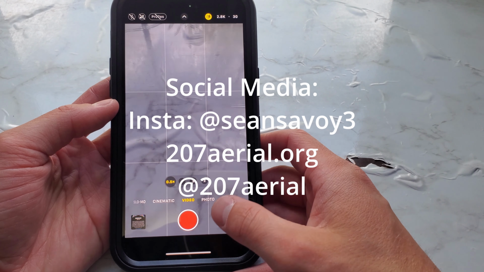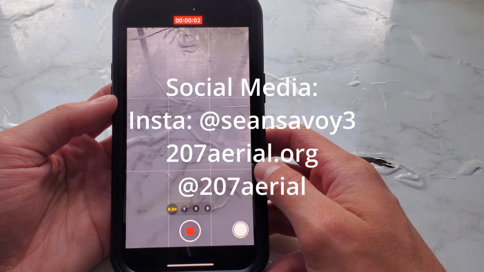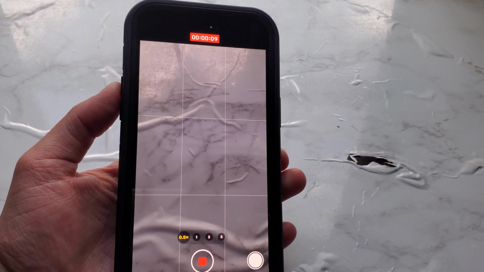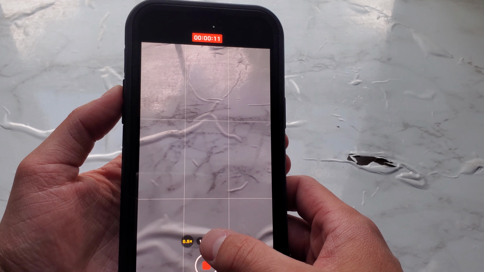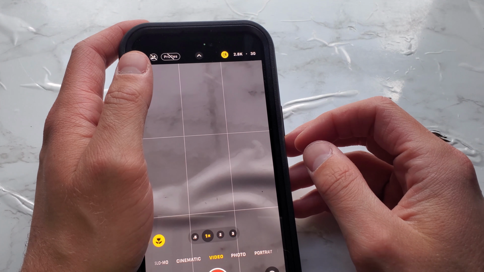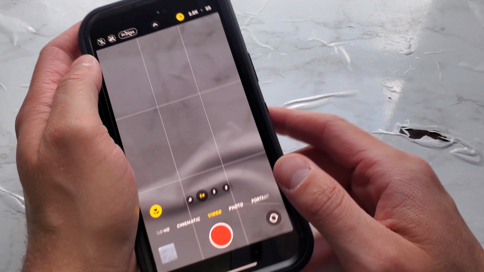So one of the first biggest features I would like is the ability to pause the video while recording, because I do that a lot. And on iPhone you can't do that yet, which is really strange. It's really important for me to be recording a video and then pause it and get a shot in the same exact video instead of recording multiple videos at once.